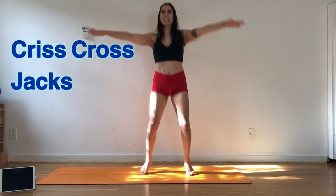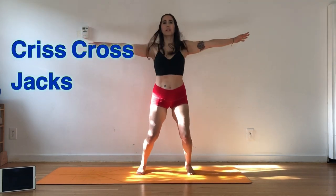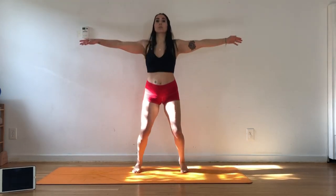We'll do that crisscross jack — open, close, crossing the arms and legs. Trying to alternate the one that you cross. Open, close. So we'll get that heart rate pumping. We'll do some stretches and pre-do a couple of the drills, and we'll get right into the timer. I'm hoping you can see the timer today — I have my iPad down there. If you don't want impact on the joints, you can always bring the exercise down to a toe tap or just take out the jump in anything we do today.